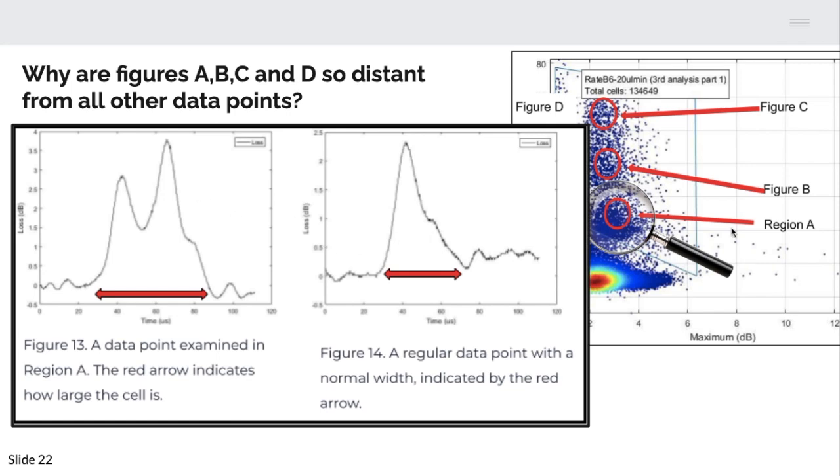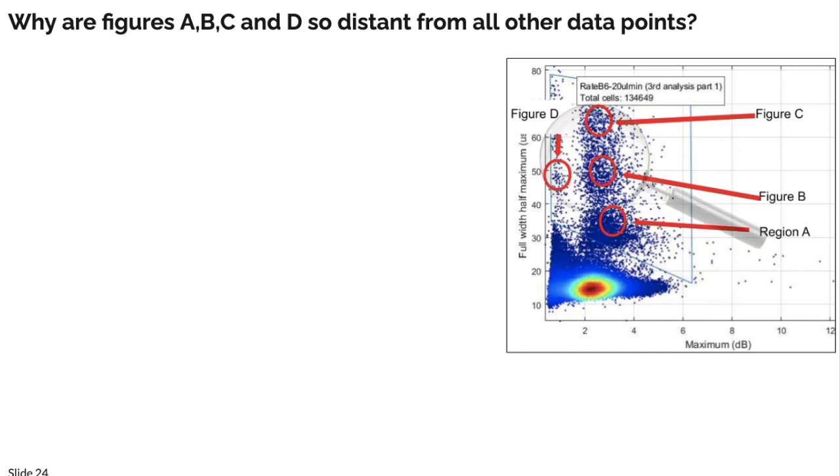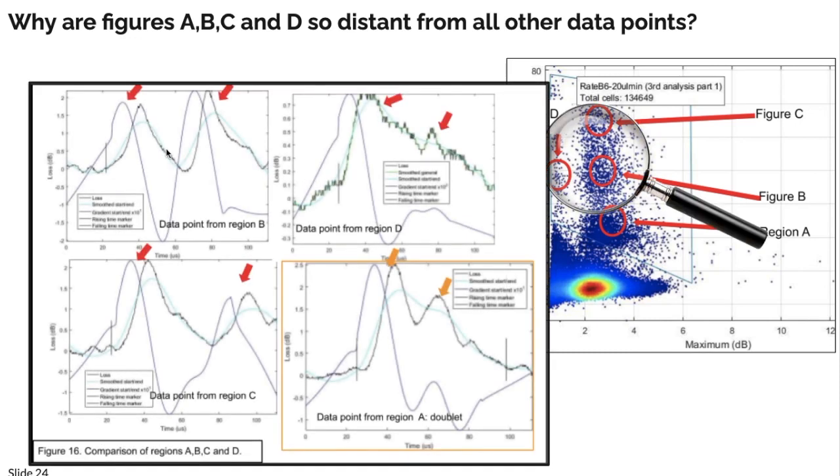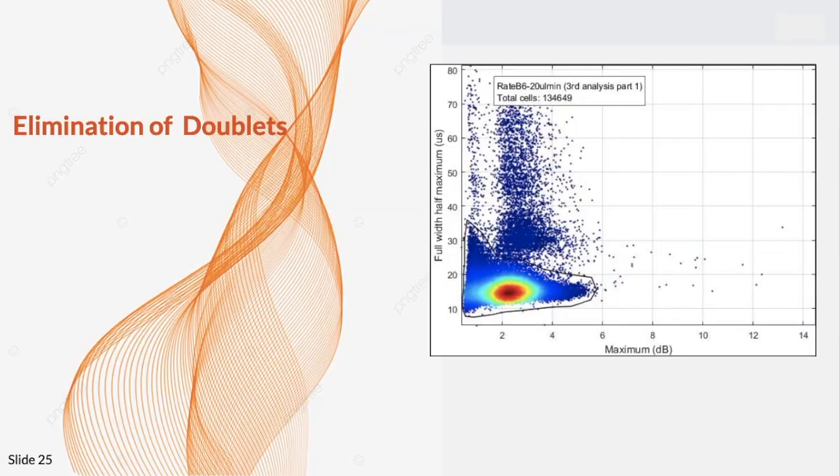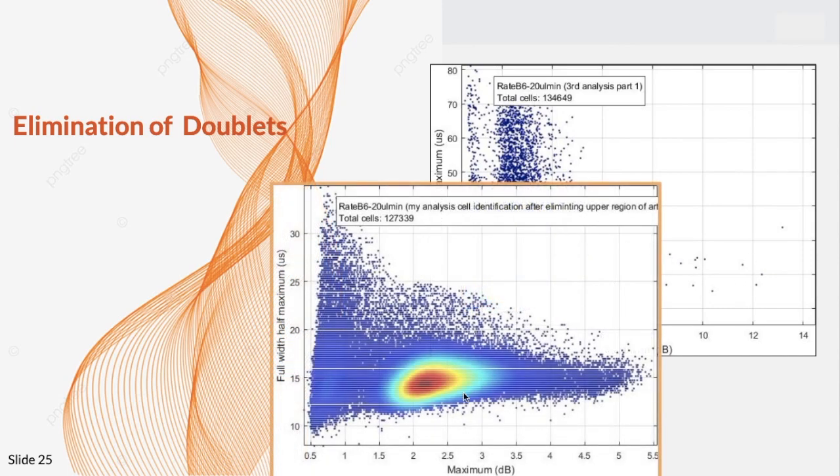So region A here seems to be composed of doublets, and actually if we look at all the other regions that I highlighted, so here, here, and here, we can see that they all have the same pattern, so they all seem to be doublets and have two parabolas. And this can be confirmed due to their percentage. The software indicates that all this right here represents only about 3.8%, which is expected for doublets. They're going to be present, but they're not going to take all the space. So 3.8 looks fine. And so we can eliminate these. So we eliminate the doublets and we eliminate these extraneous points, and we get this graph right here.